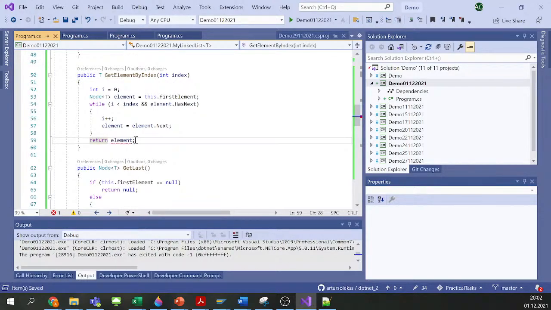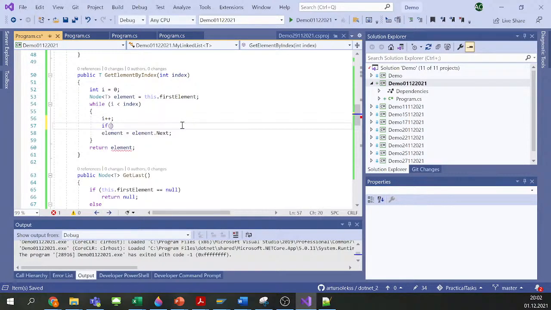Hold on. No, then that will be the following thing. If index is less than index, and if element has next equals false, then I return empty.